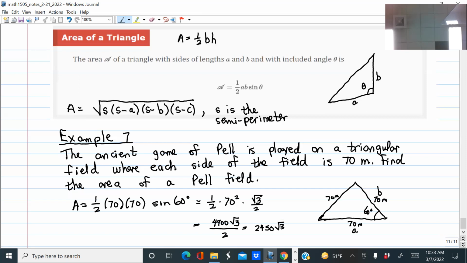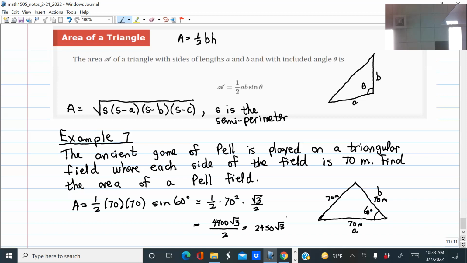So there is the exact area of a Pell field. Y'all don't look convinced. Is that right? Yeah. So this is how WebAssign wants you to do it. I'm a little bit more forgiving than WebAssign on tests, especially, but usually WebAssign does not say anything if they want it in exact form. They will say if they want it in decimal approximation, but if they don't say anything, that means exact form. So this would be exact form.